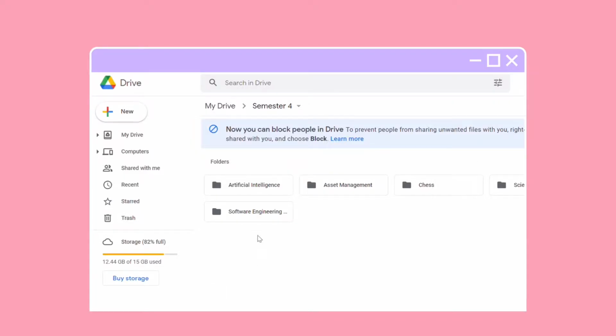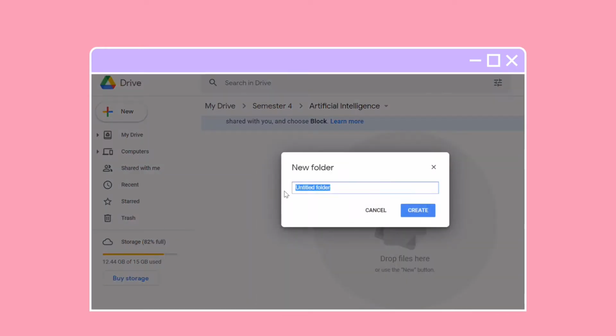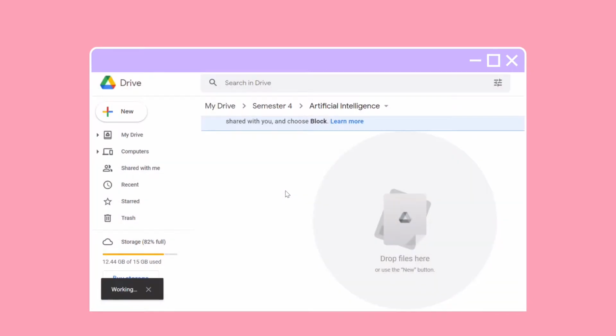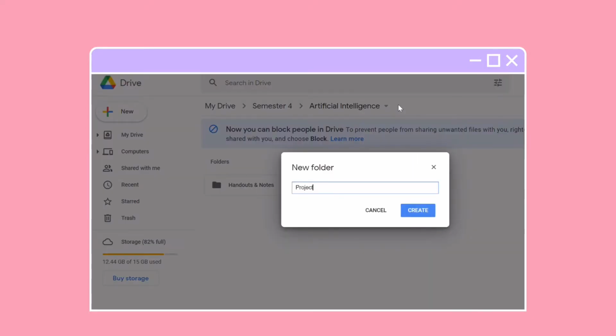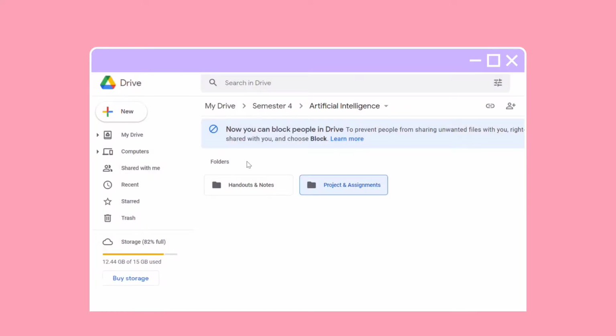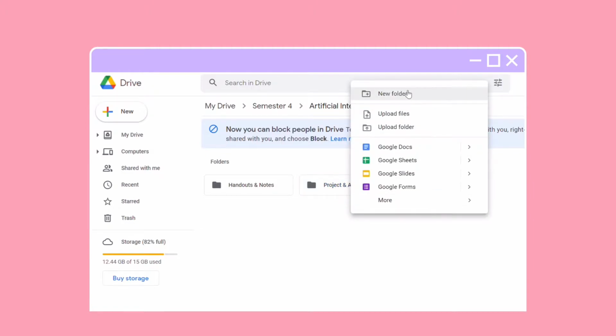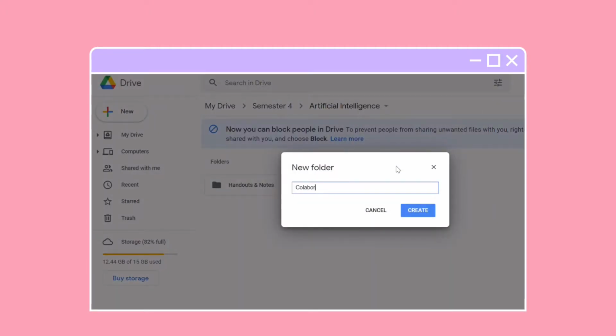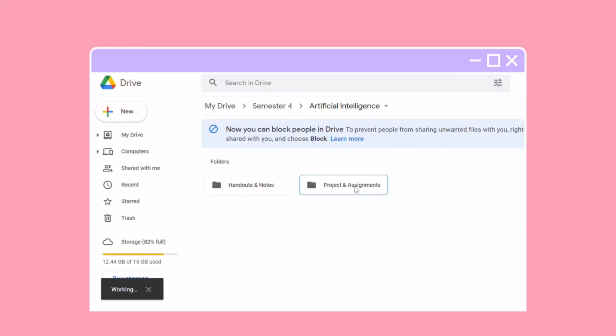I did almost a similar system for my Google Drive as I did with my offline file organization. Honestly, I don't use Google Drive that much because my school is not sponsoring Google Drive for us, as far as I know. But sometimes our professor used Google tools like Google Slides and Google Colab Notebook for Python coding. So I guess it's better to prepare this filing system anyway in case they're needed.